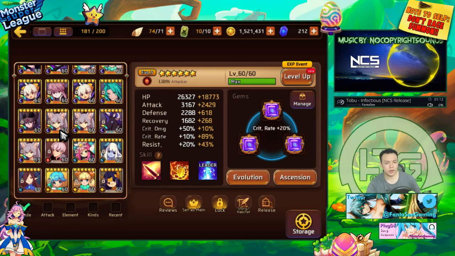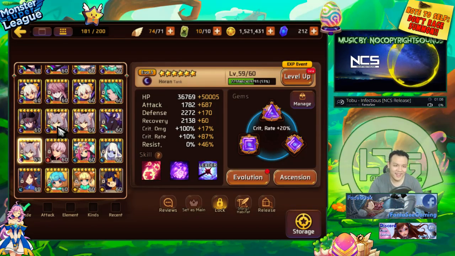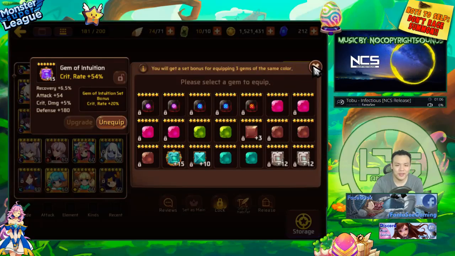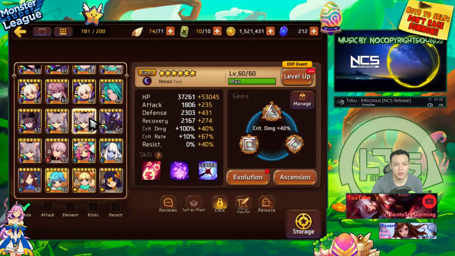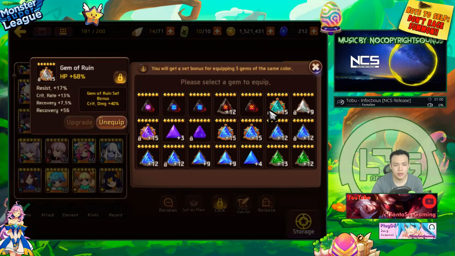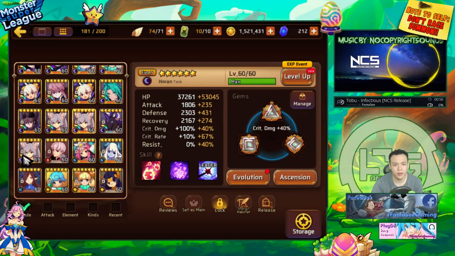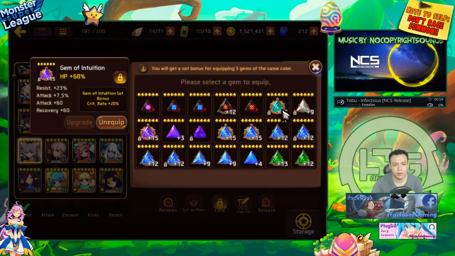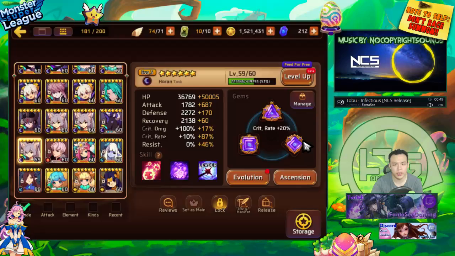And my other units are my Dark MIHO, my Dark MIHO, and my Dark MIHO. I basically gemmed these three for HP and crit rate. One of them is on Ruin, and I guess Intuition is probably better, it's more reliable, but Ruin is still fine. And the other two are both on Intuition, HP, crit rate, HP.